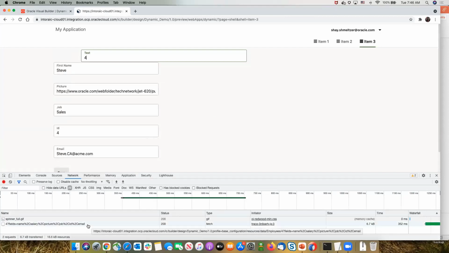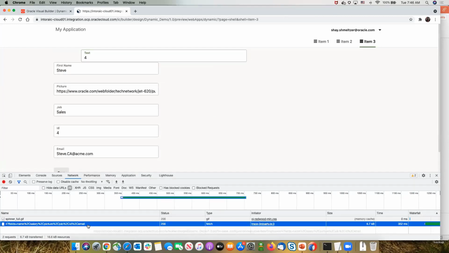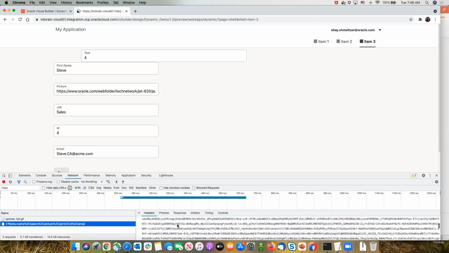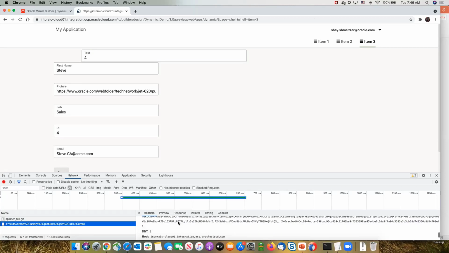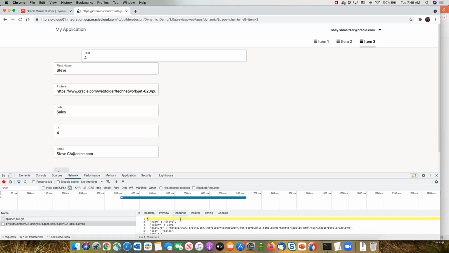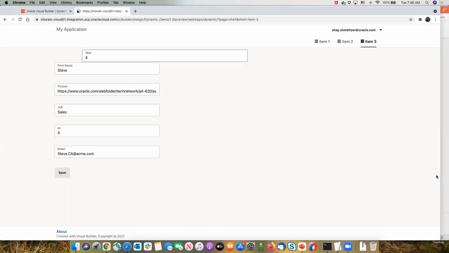And if you look over here at the data that is being fetched, we're actually fetching all the data about an employee, including the salary. So the response does include the salary, even if it's not shown here, okay? And that's the reason that you shouldn't rely on hiding fields based on roles to hide secured information, okay?